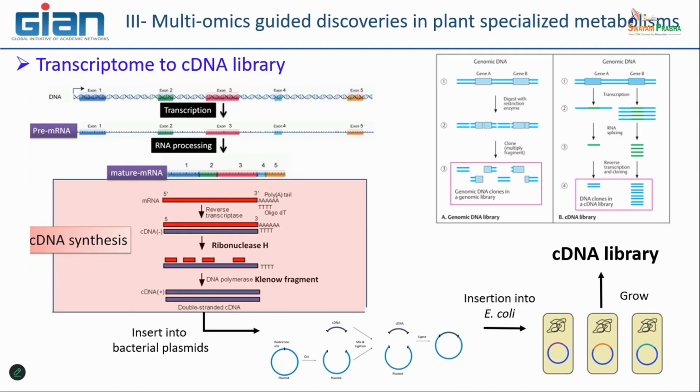Sometimes it can be more, depending on the abundance of your message, but in fact you have at least one bacteria that has at least one of the inserts. So this is what we call a complementary DNA library. What is interesting with this type of library compared to a genomic one, that could also be done the same way, is that you may have a representation of how abundant the mRNA was at the beginning of this process.